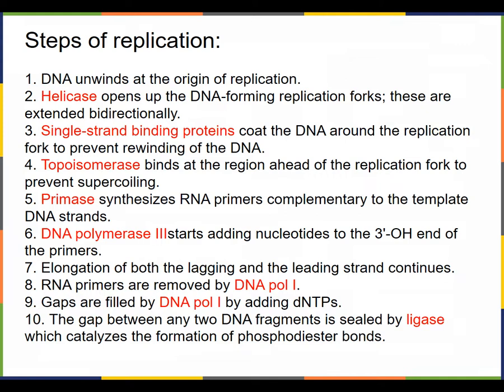Now remember, the general goal of replication is to create dyad chromosomes or replicated chromosomes in preparation for a cell division. So this would be S phase of the cell cycle when the chromosomes are replicated. And so what we're doing here is just looking step by step at how that replication happens. You know, possibly more detail than you wanted to know, but it is going to be on the test.